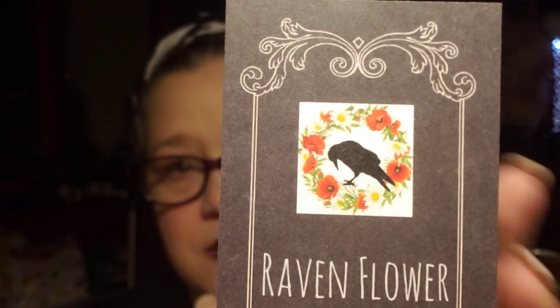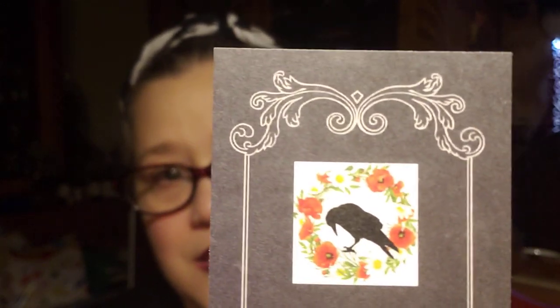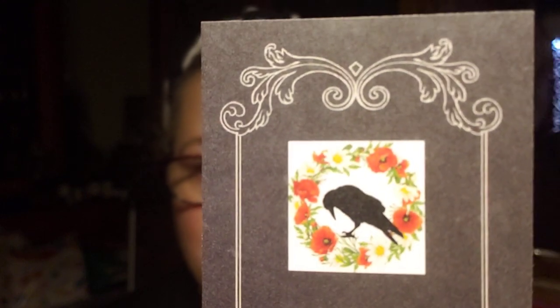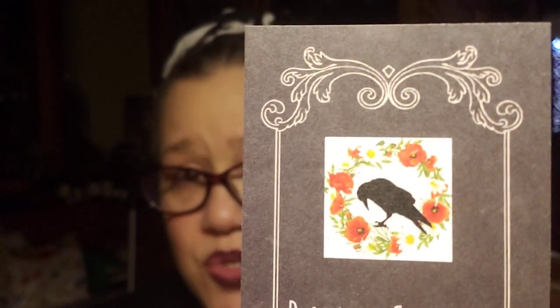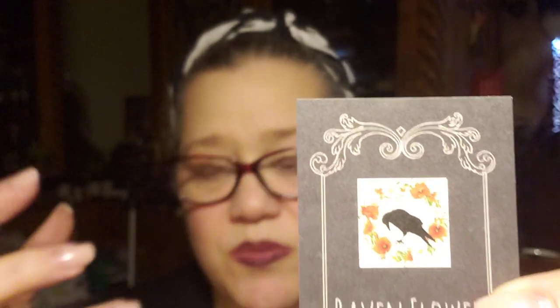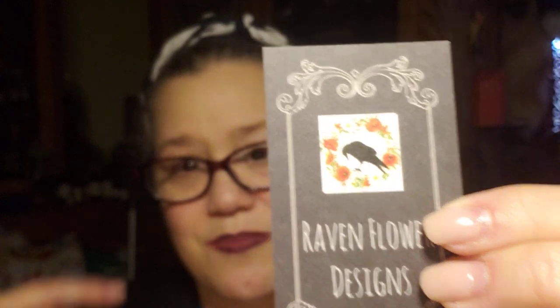The daisy for me symbolizes happiness, and the poppy symbolizes remembrance. I've gone through some very difficult times and fought my way through them, similar to war. I also believe there's a sensual beauty to the poppy — an imagination, a stateliness. It's such a big, gorgeous flower, bigger than life, and that's why I love the poppy.